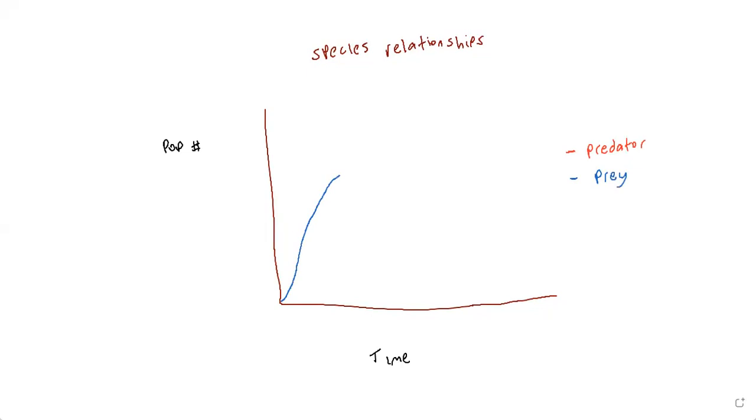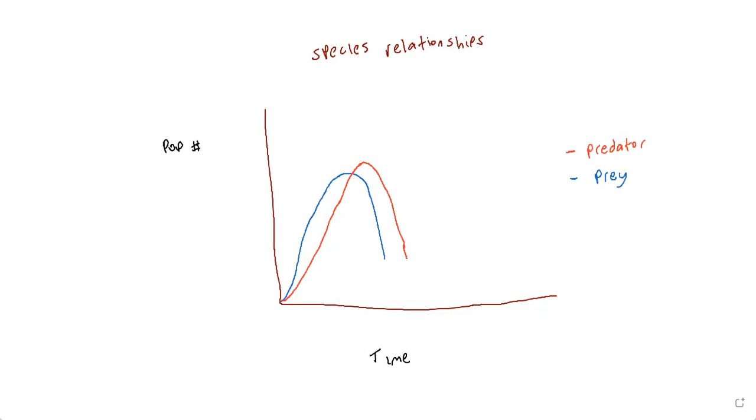Eventually the predators are going to catch on that a new significant food source is present, and predators are going to grow in population because now they have a food source. As a result, prey are going to begin to decrease in population because as the predator population goes up, they're going to decrease the number of prey. The predator population is going to continue to go up until they catch on that there isn't enough food, and then it is going to go down, either because they leave the area or they die off.